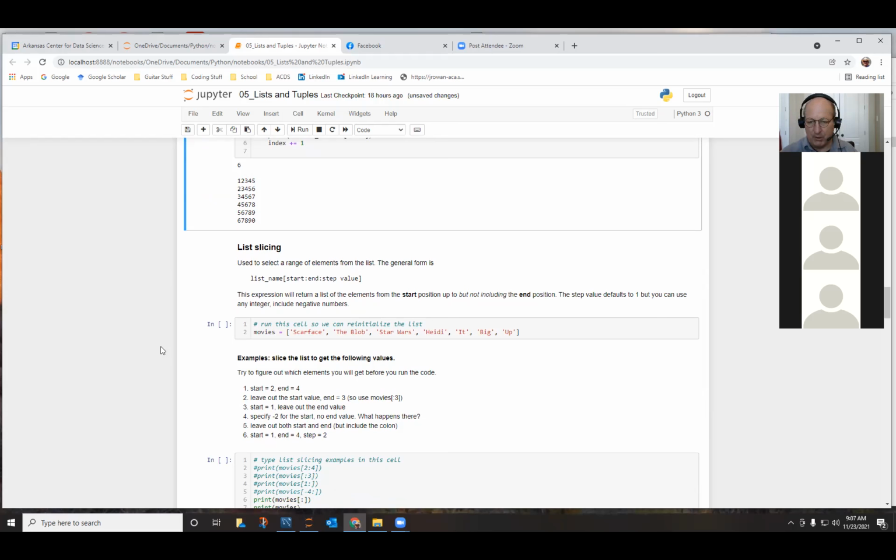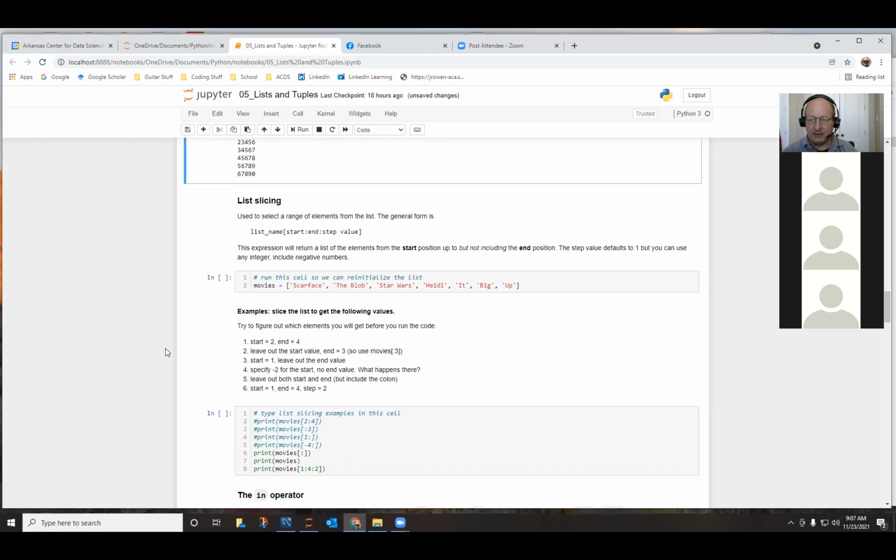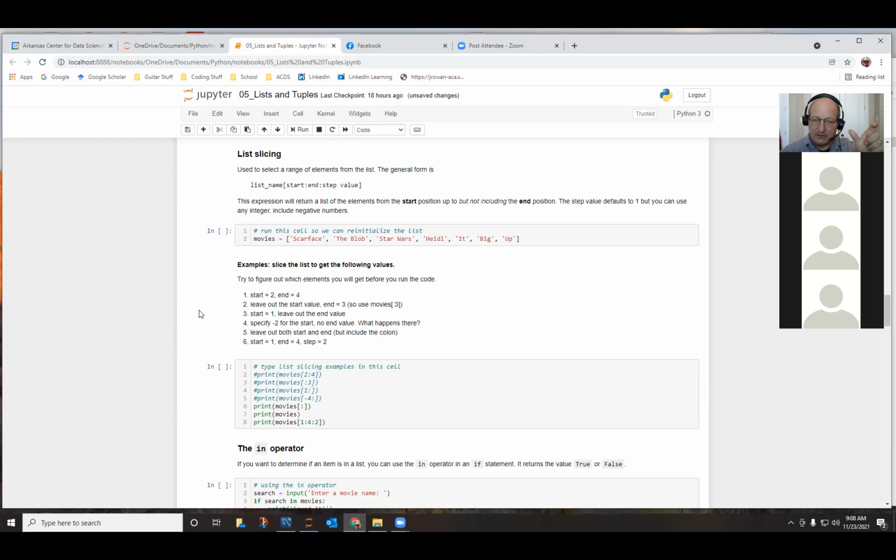And then this next section can be a little bit of a mind bender. You can slice a list or pull a segment of a list out, and you can do the same thing with string variables. You can pull out 2 or 3, 4, 5, whatever characters out of the middle of a string using the same nomenclature here. We didn't get that far with string data types. So list slicing pulls out a slice of the list, or a subset of the list.